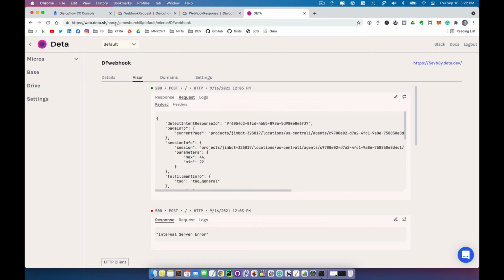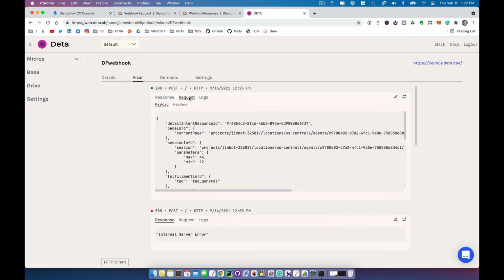What you need to understand is when a webhook is called, a JSON object, a request object, is passed to the URL that you have, the endpoint that you have created. Remember, an endpoint is a web address plus an HTTP method. Now in this case the method is a post, so it's a put. And this is what the object looks like.